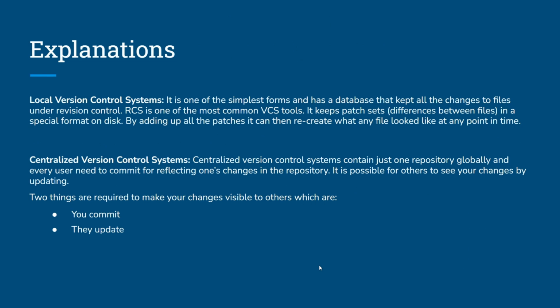Now, at a point, this worked. This centralized system was working because it gives the team access to a centralized system where everybody can work and push their updates, and at the end of the day, it will be sorted out by the head or lead engineer. But at some point, this wasn't working. This system wasn't working because sometimes someone might make a change and I make a change. Let me say we are three working on a project and I make a change, and then this other person will make a change, and this other person will make a change. And when we push, if we don't communicate with each other, we won't actually know.